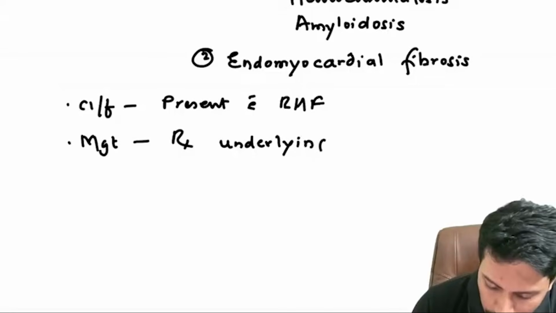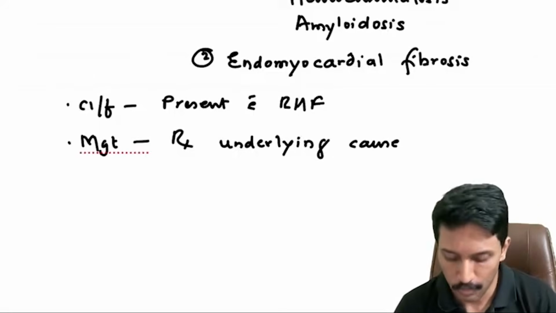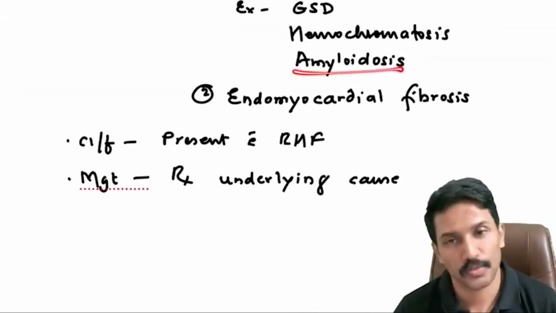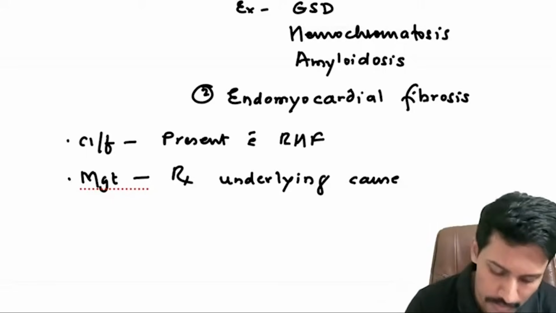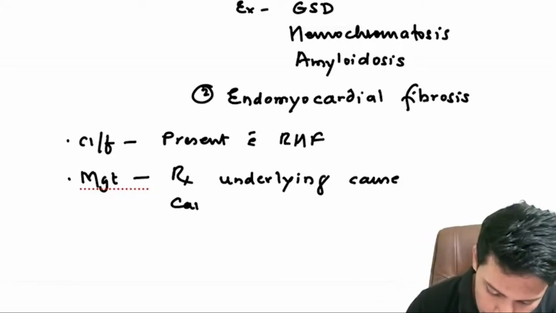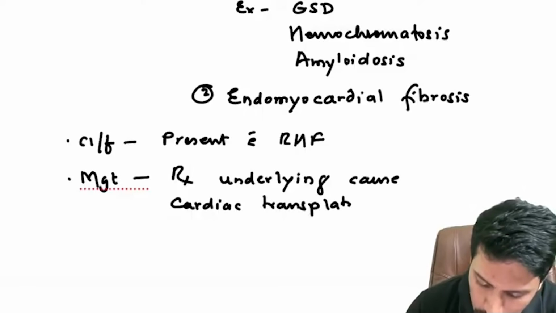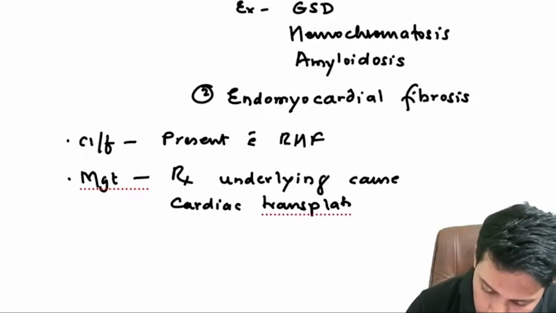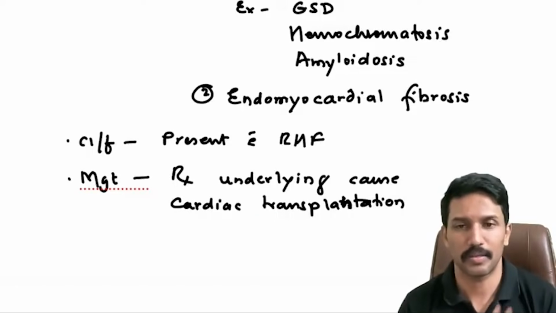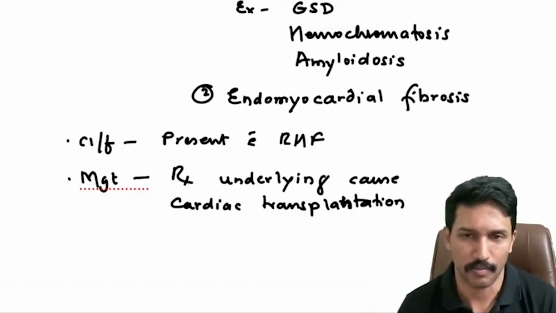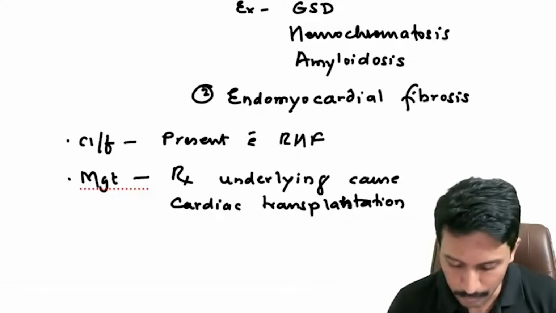Means for some diseases we have treatment. Like for some glycogen storage disorders, enzyme replacement therapies are there. For some forms of amyloidosis, treatment exists. So if it is treatable, treat the underlying cause. If you don't have a treatable underlying cause, you have cardiac transplantation as a choice. Though the problem is, if you haven't solved the underlying cause, then even the transplanted heart may end up developing the disease. So that will also eventually develop restrictive cardiomyopathy. But at least for a few years, they can extend the survival of the patient.